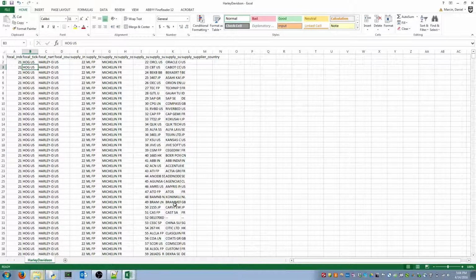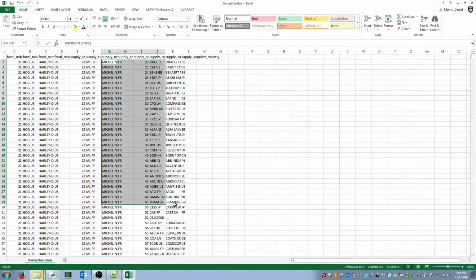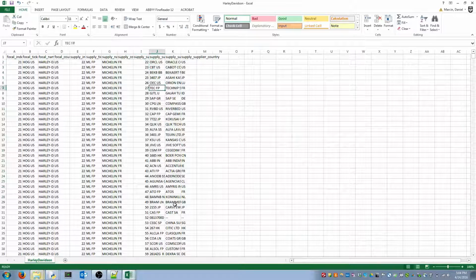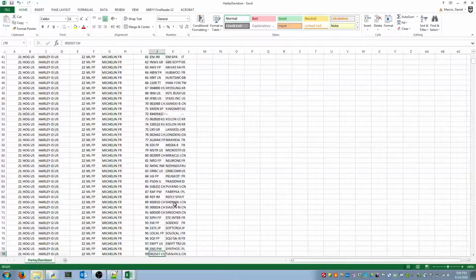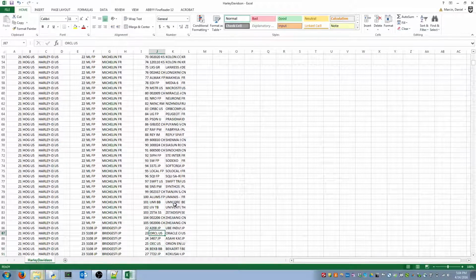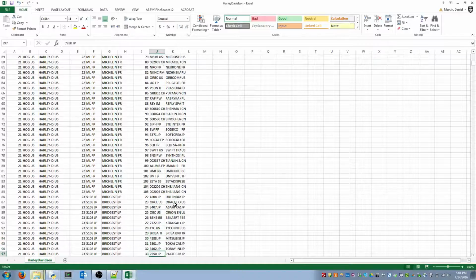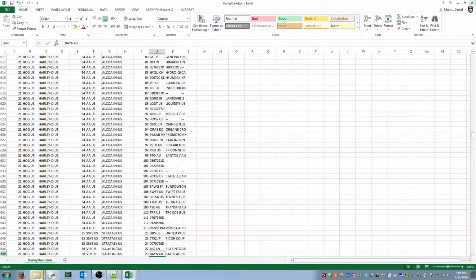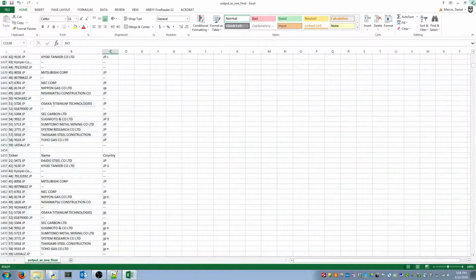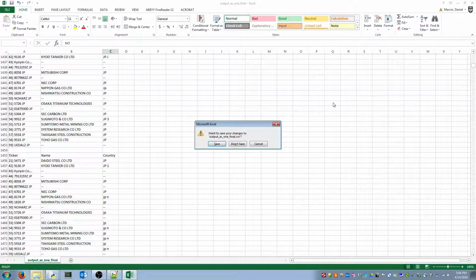I have Hog, which is Harley Davidson. I have all the suppliers to Harley Davidson, like Michelin, and then over here I have all the suppliers to Michelin. So as long as Michelin stays the same in my column G, these are the suppliers to Michelin to Harley Davidson. And then Bridgestone is the next one. So starting here, these are suppliers to Bridgestone. So there you have it. And this is actually pretty simple to do in a Python script, which I will briefly show you right now.